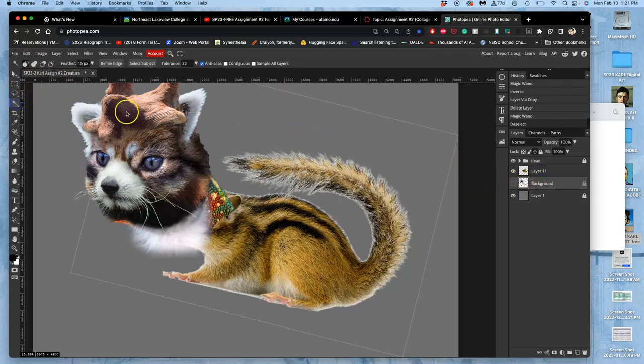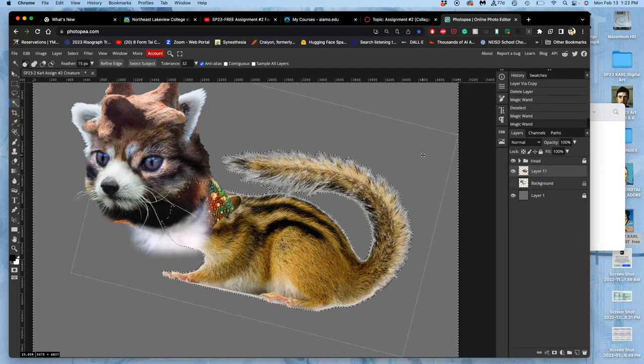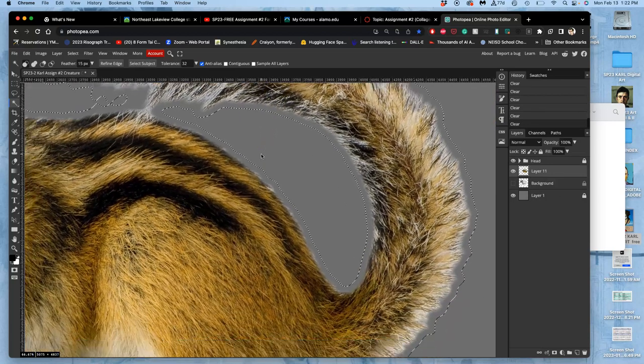In fact, I might want to do that right now. Select it. Stay on the right layer for me. Select it. Make sure that feather is there. It's a 15 pixel feather. And then delete. You see how it bites away at that white, except where there's kind of white hairs in the tail.